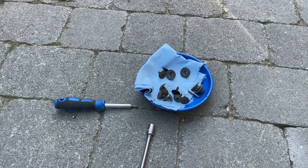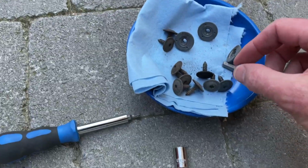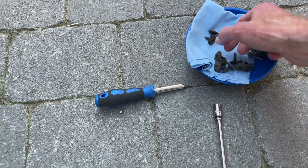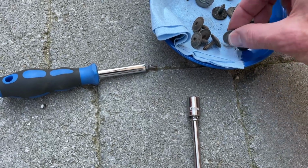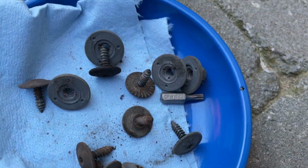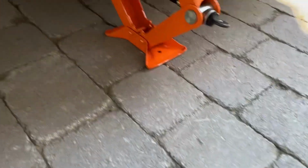So same again on the front. The bolts or the fastenings on the underside are the Torx 25, which are these, they are ever so slightly longer. I'm sure I can show you. There we go. So the 25's ever so slightly longer than the 20s, and generally speaking the 25s are underneath.